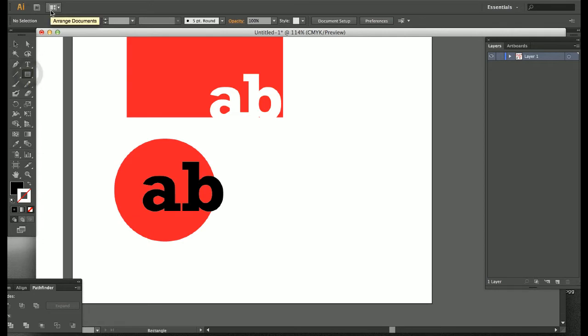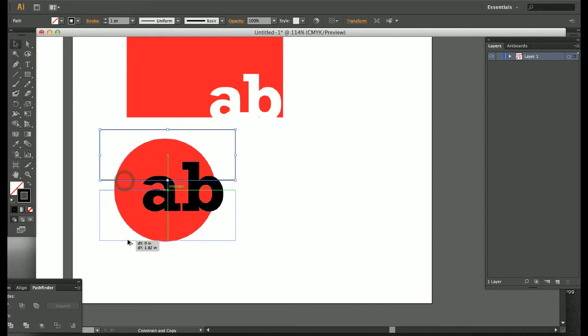I'm going to take my rectangle tool, and I want to get rid of the fill. You can do this with a line too, and I want the stroke to be black. Okay, so watch what I'm going to do. I'm going to create a rectangle here, and what I want to do is split up this letter. Well, it's no longer a letter at this point; it's a shape, right? So if I come over here, let's say I want to have three colors.